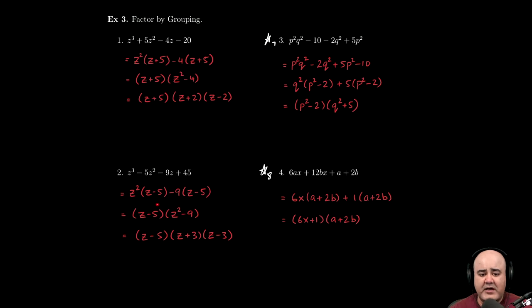Now, at this stage, we see that there's a z minus five common to both these terms. We can factor that out. GCF always goes first. Open parentheses. If we divide this term by z minus five, we'll be left over with z squared. If we divide this term by z minus five, we'll be left over with minus nine. And again, you want to pause here and think to yourself, can this be factored further? If yes, you're obligated to continue. This again, just like before, is the difference of squares. We can factor that into z plus three times z minus three.